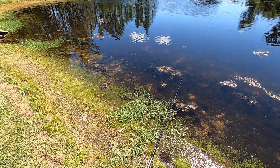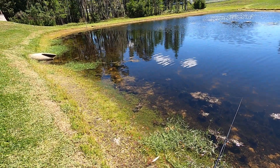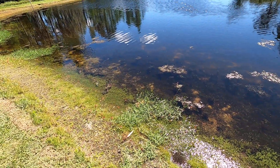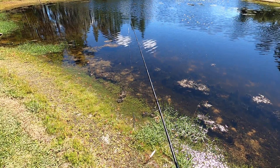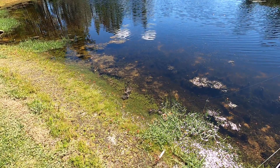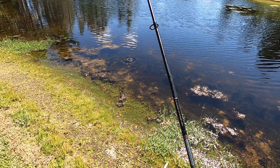Look at that little bass right there — oh my God, he's so tiny! He came up there and just ate it up. He's right there — one, two, let it sink. Here's another way to fish it. Watch what this little worm does to this little bass. He is attacking it — look at him, just eating it up. He just attacked — there's two of them, two little guys. I'm sorry for the demonstration. I scared him away.